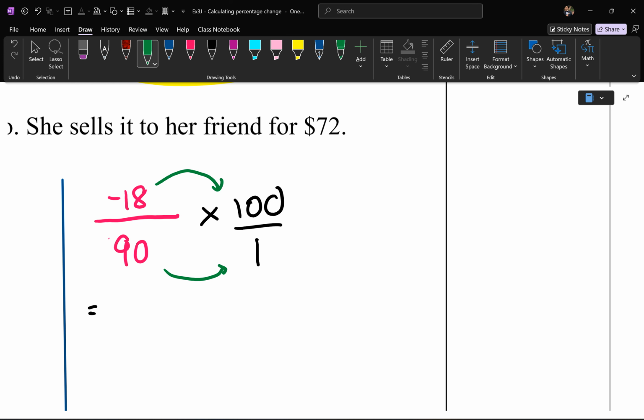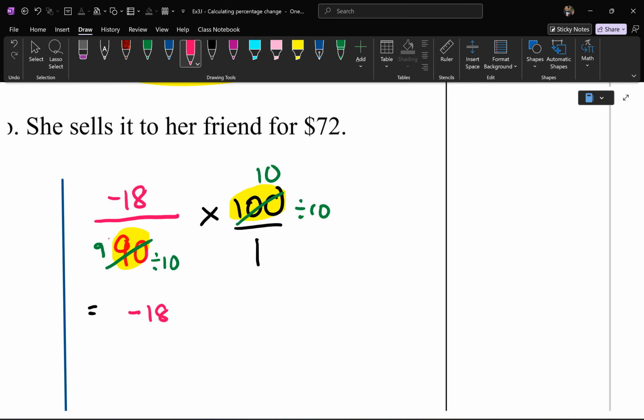Sully. 90 and 100. Yeah, 90 and 100. They both share a 0. Now, if they share a 0, it is a factor of 10. Very good. So let's reduce that first. We know if you have a 0, then a factor of 10 should fit nicely. So how many 10s in 100? Let's go with Elliot. 10. Very good. So there are 10 10s in 100. And how many 10s in 90? 9. Beautiful. So this changes your fraction now to negative 18 on 9 multiplied by 10 on 1, which is much better than the initial problem.